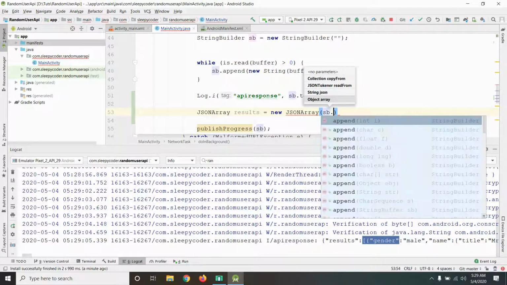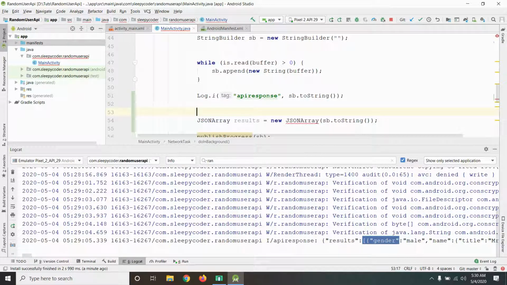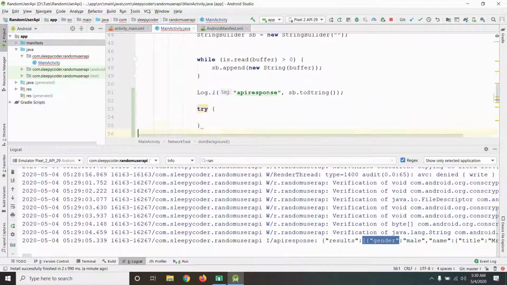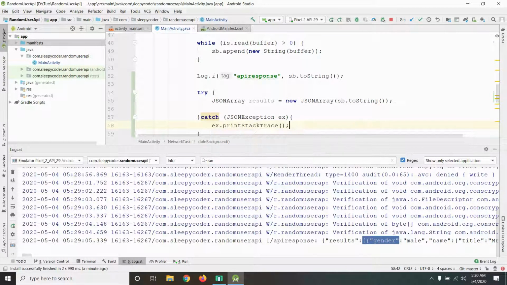So here sb.toString, and it can throw an exception, that is JSONException, so we will put this in a try-catch block. Now this will return us the array.